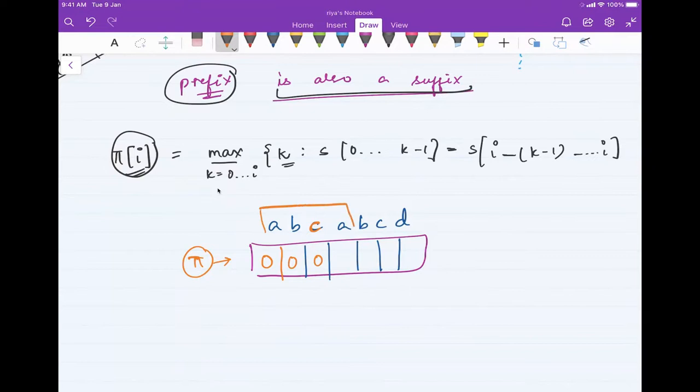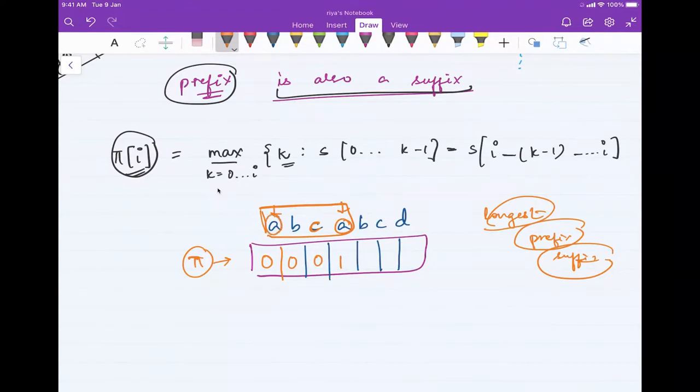Now, for this string, you have to find the longest prefix suffix, that means the longest length of the prefix that is also a suffix. You will see here that A is the prefix which is also the suffix. Moving on, for this string, AB is the prefix which is also a suffix, so for this index I will store a 2.